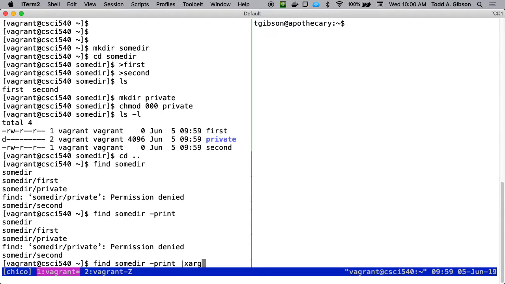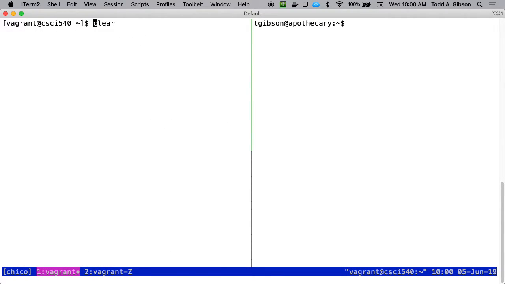So what is xargs doing? That's not what xargs is doing. It executes commands.